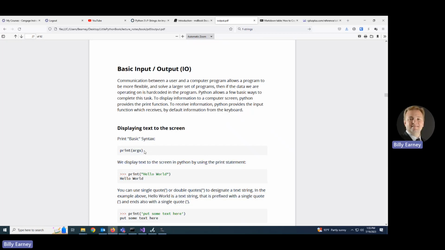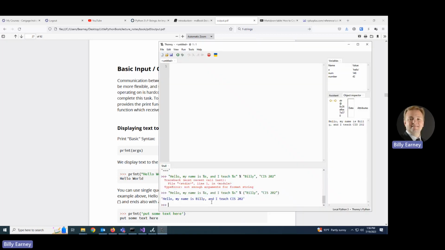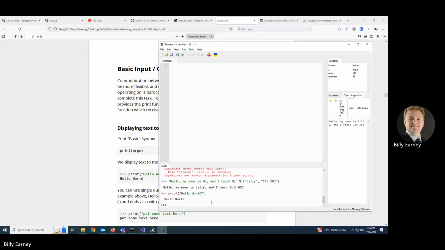You may think, okay, what does that mean? The easiest way to describe that is like this, where we do a print statement and then whatever our variables are that we want to print, which in this case is some text, and it outputs hello world. I'm thinking there's supposed to be ticks around this. Let's see if I made a mistake. Nope. With the print statement, it just outputs it like this without any tick marks.